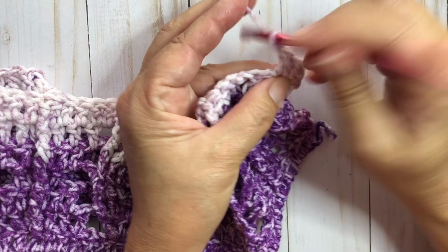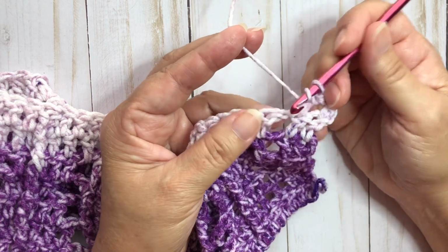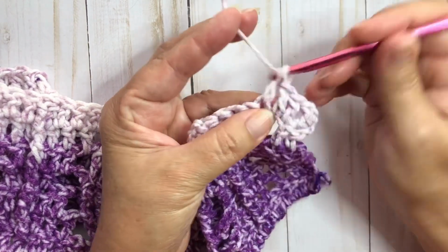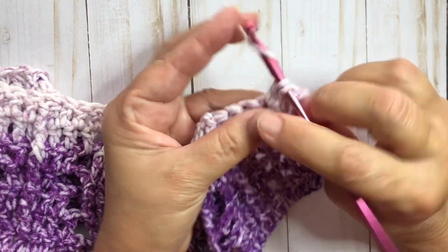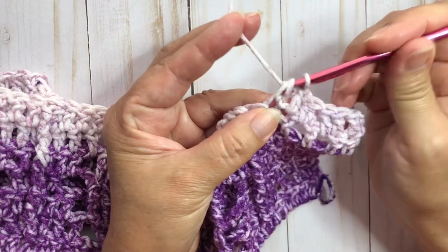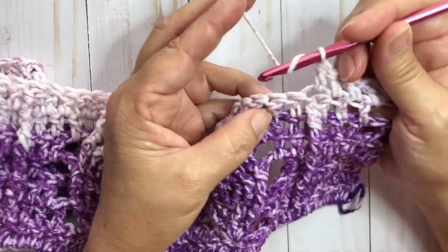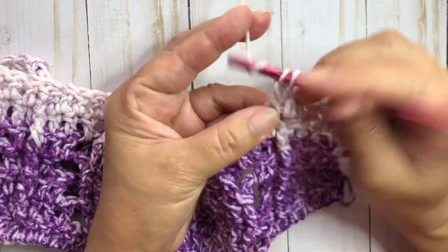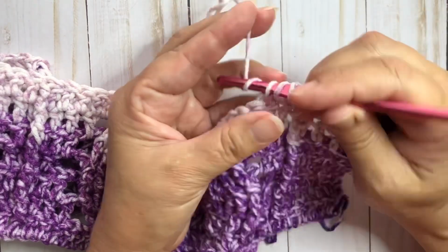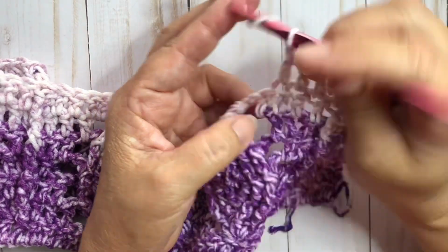So there I've executed a double crochet in each of those first 2 double crochets. You can go into the chain if you choose, but I'm just going to go under this chain. A double crochet in this double crochet, a double crochet under the chain, a double crochet in the next 2 double crochets, a double crochet in the modified treble post stitch, a double crochet in the next 4 double crochets. That's 2. Whoops. Split my yarn. This yarn is very good not to split. That was entirely my fault. I handled myself incorrectly. So that's 4.